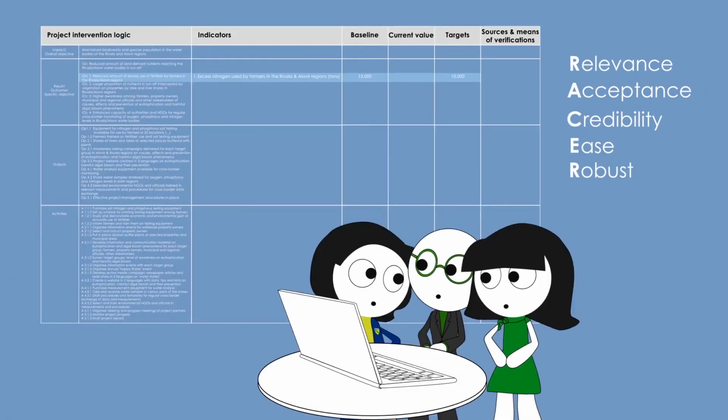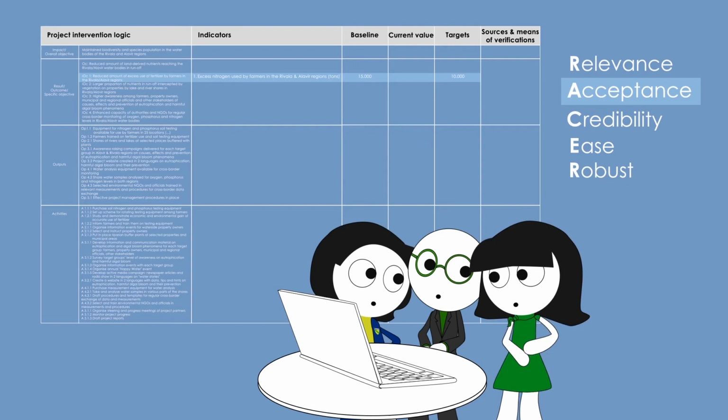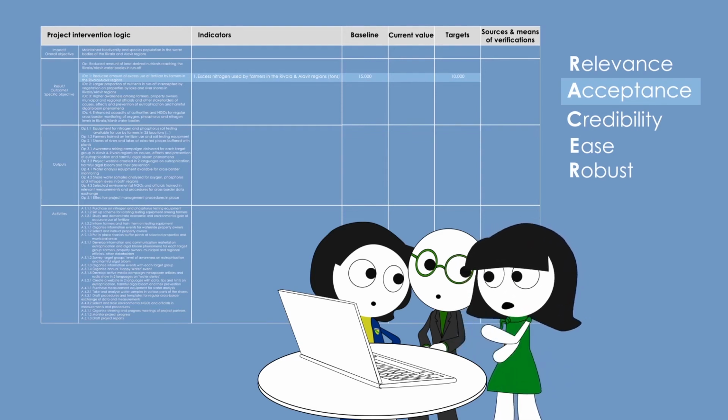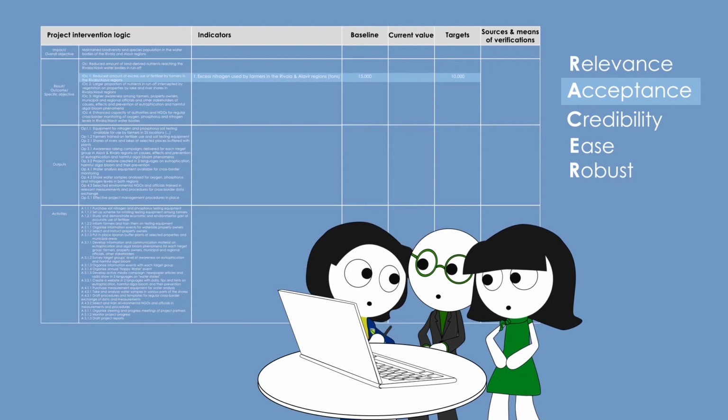Okay, let's try. Relevance is fine, as it is closely linked to the corresponding result. But what about the level of acceptance? Of course, we can formulate this together with the experts, but I would like to know what the farmers themselves think. That is a good point. We should have a meeting with the board of the Farmers Cooperative. Boris, can you arrange this? No problem. I will sit down with them later today. Okay, I will try to meet farmers' associations also next week.